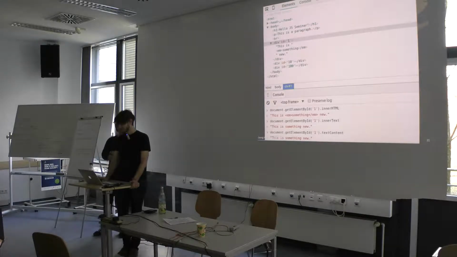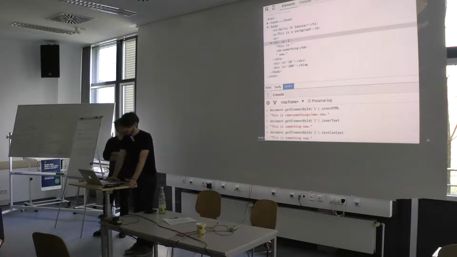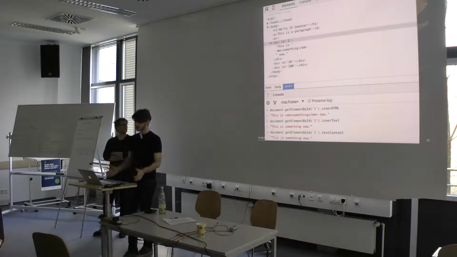Yeah, the first, inner HTML, shows us that we can extract every tag in the content. For example, this is something new. We are taking everything with the HTML tags. I mean, it's not escaping.